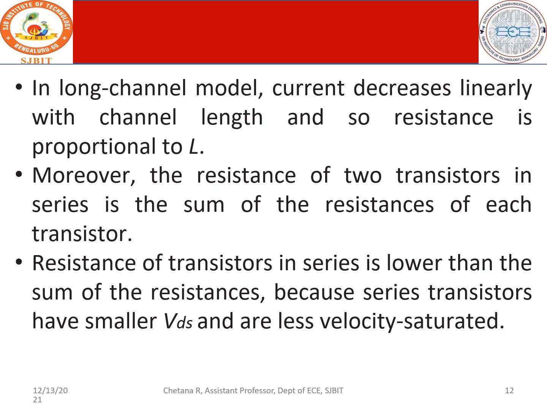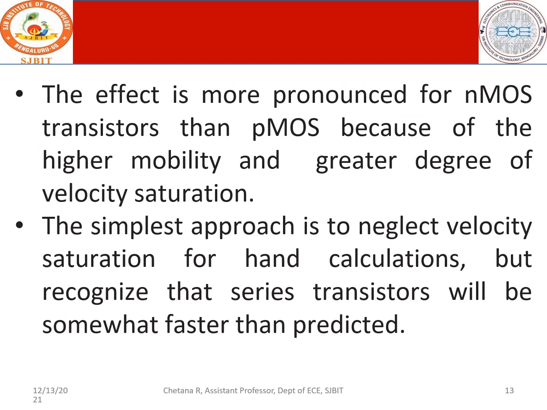Next, we calculate the long channel model. In the long channel model, current decreases linearly with channel length, so resistance is proportional to L. Therefore, the resistance of two transistors in series is the sum of the resistances of each transistor. However, the resistance of transistors in series is somewhat lower than the sum of the resistances because series transistors have smaller VDS with respect to VDD.